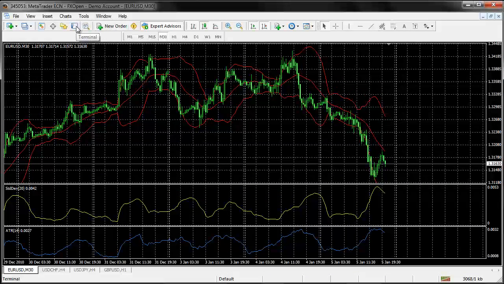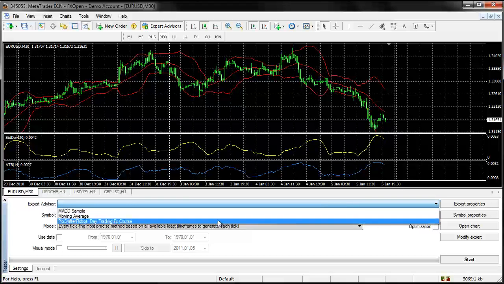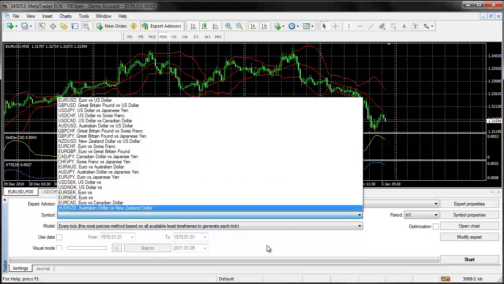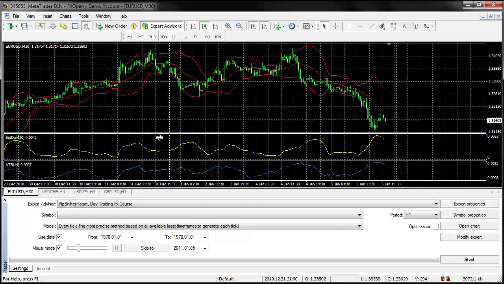And here we've got the strategy tester. The strategy tester is where you can choose your expert advisor, which will be like this one here. Choose the symbol that you would like to test it on, and then just click on start, or you can change the period settings and what have you, or change this data here to the start and end date where you want to test your robot. You've got visual modes as well, so you can slow it down and see it performing as it goes along, so you can work out how to fix any weird occurrences that are happening.